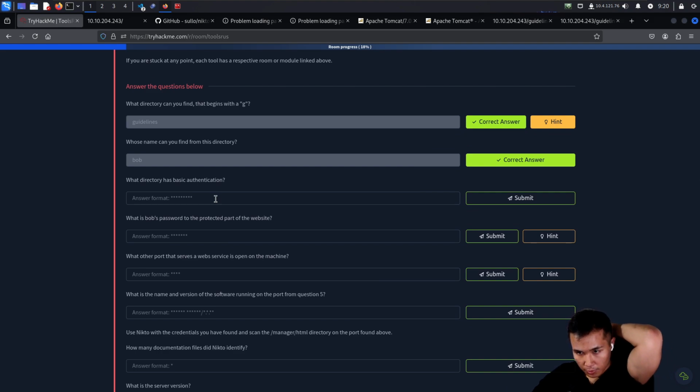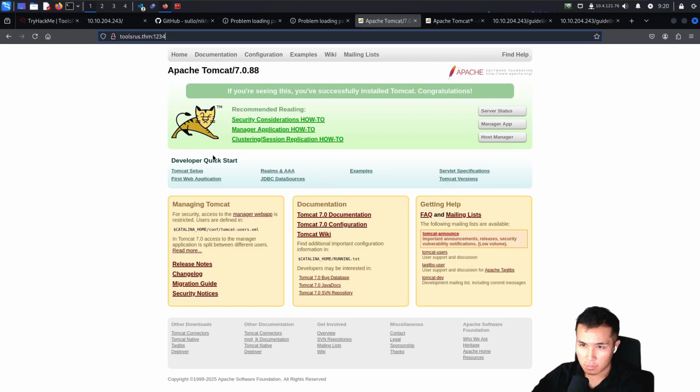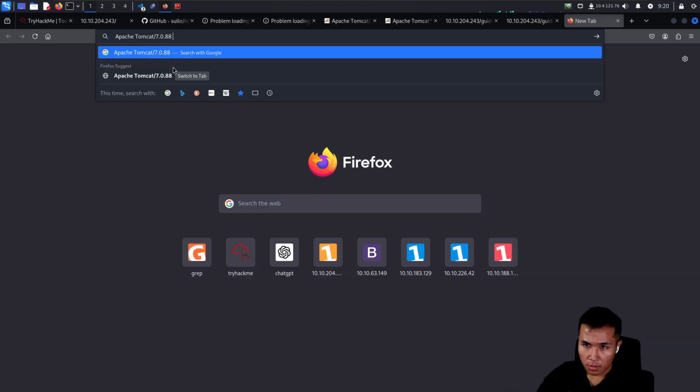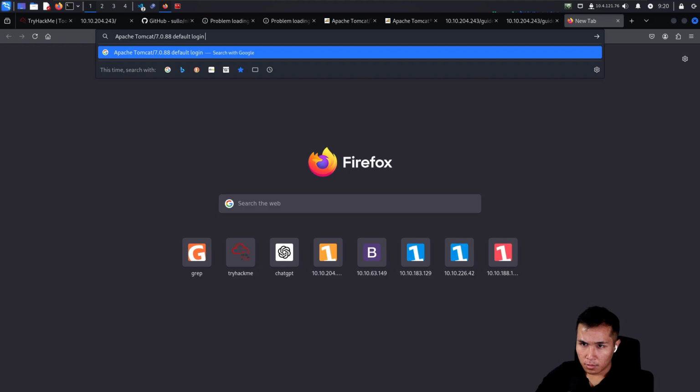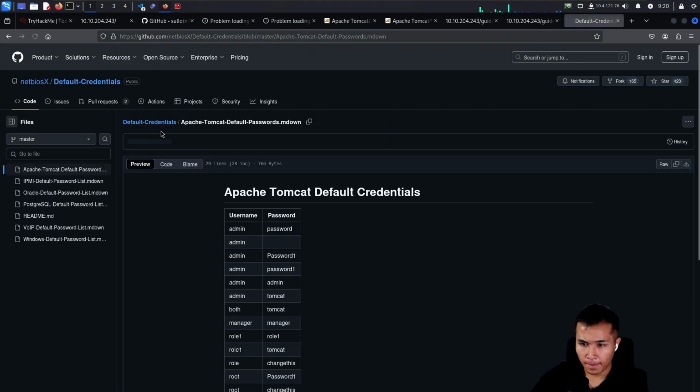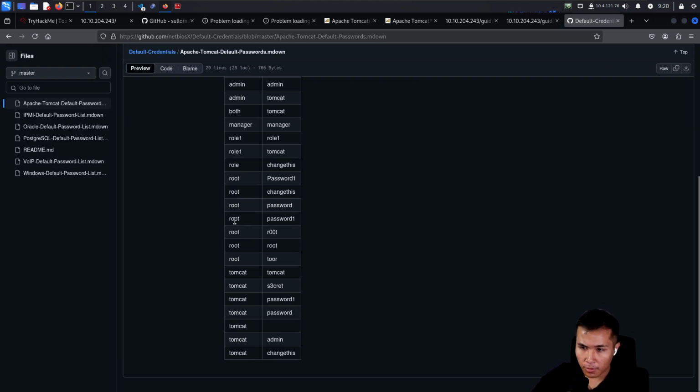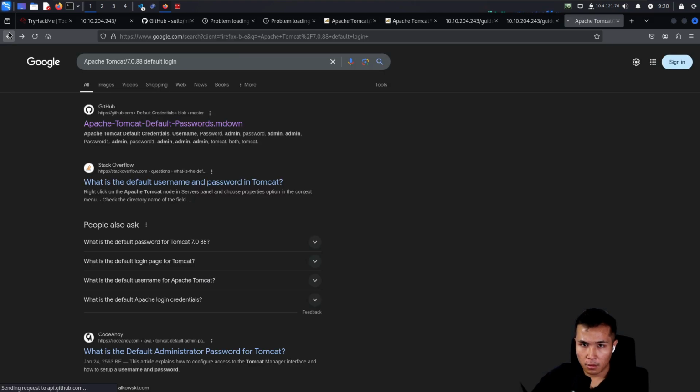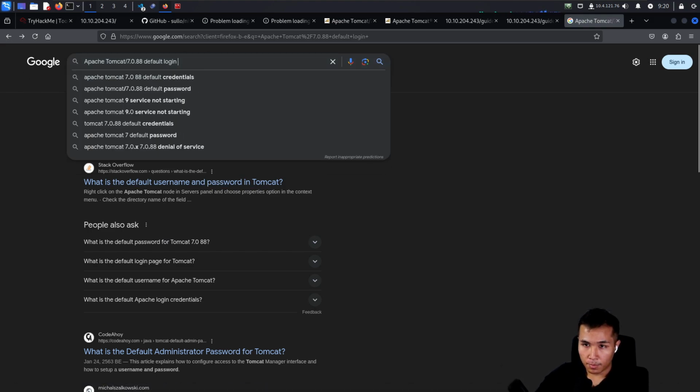What is Bob's password to protect part of the website? What directory has basic authentication? Default login. Yeah, but I'm looking for the path. Page.